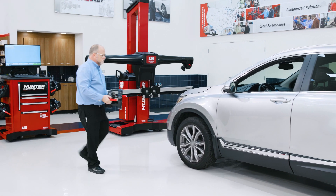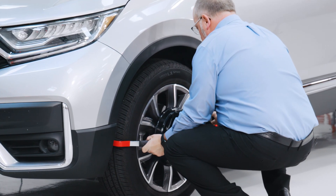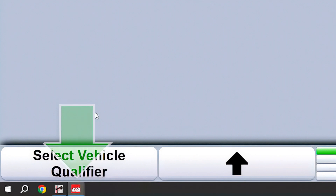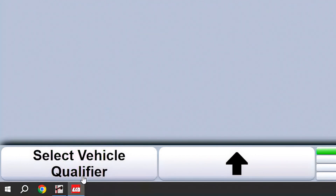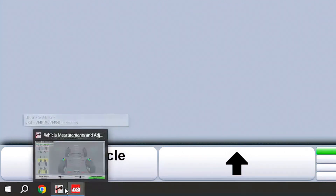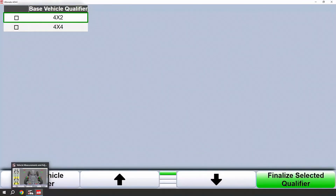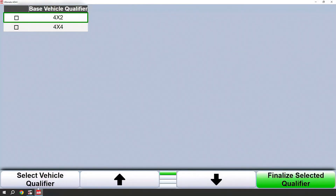At this point we need to mount our wheel targets. You will notice a new icon here on the bottom — Hunter's Ultimate ADAS program has opened. You will also see the wind align icon is present. Ultimate ADAS will automatically switch to the correct program for seamless operation. Should you need to manually toggle between the programs, it's as simple as clicking on the icon.